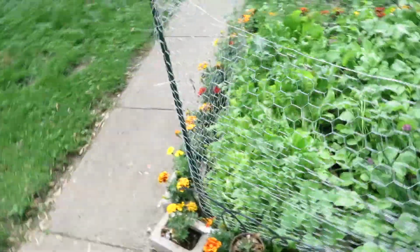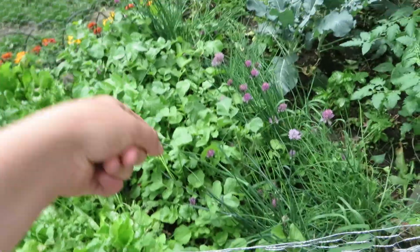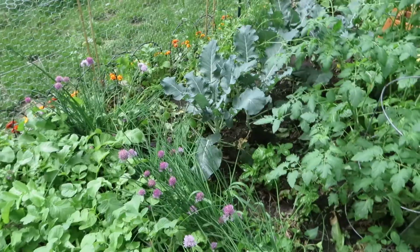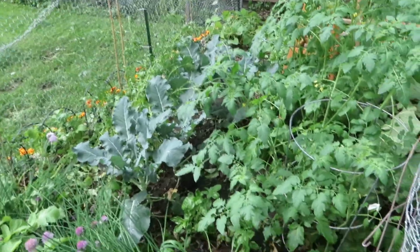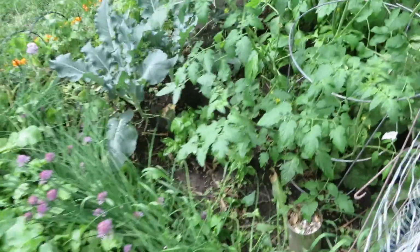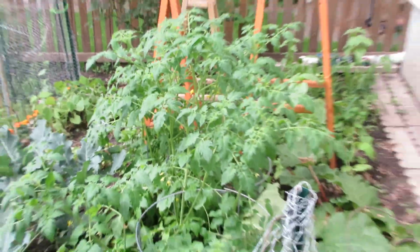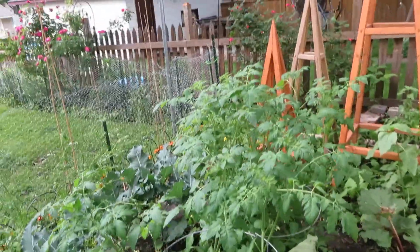And yeah, we've been eating the lettuce. It's more radishes, not rhubarb, no, beets. The broccoli's coming in pretty nice. The basil, the peppers. We have some peppers coming in. Not sure if you can see one, but oh, and here's, I think that's a cherry tomato right there. So the garden looks great. The tomatoes are as tall as I am. Well, they're maybe waist high.